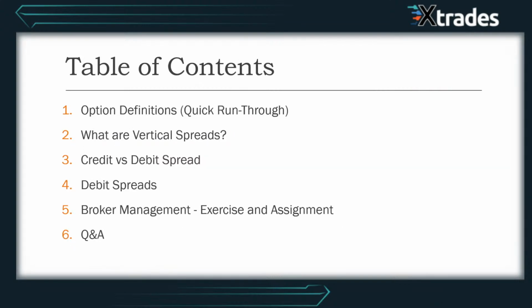So today, let me go through a quick run-through of option definitions so everybody's on the same page. Then we're going to talk about vertical spreads again. I'm just going to whiz through that since we did talk about it in seminar 3. If you need to learn more about those things later, refer back to the old seminars.